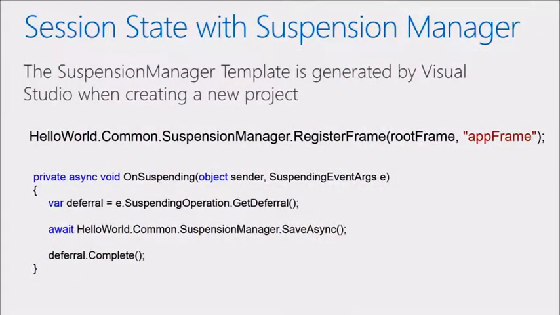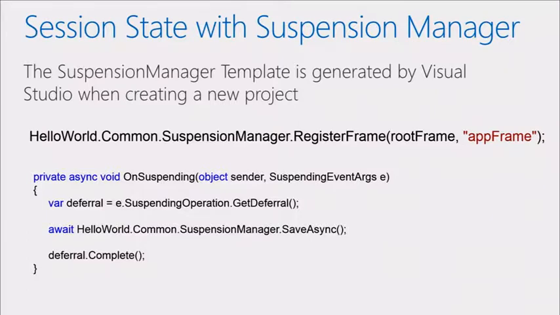Right. So additionally, Visual Studio, when you create a new project, gives you this suspension manager thing. And what this is, it's kind of hard to explain. It stores both navigation state and gives you access to a dictionary where you can customize certain things. So here in onSuspending, we're just calling this hello world common suspension manager save async method. And we'll look at what that actually is doing in a moment.